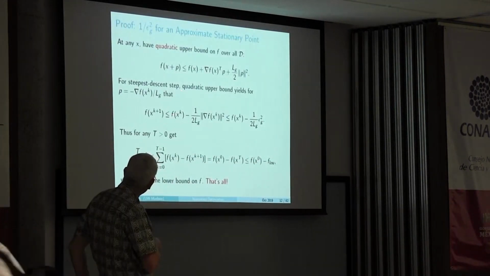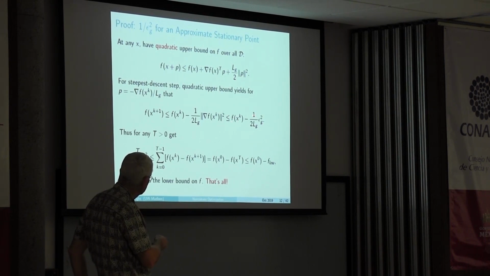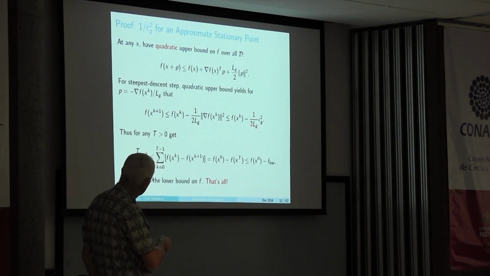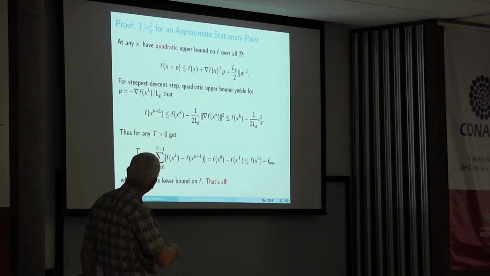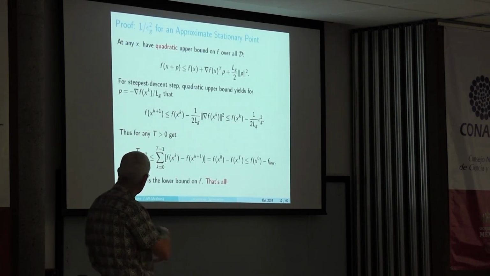Okay? So if you plug that value of p into the right-hand side here, you find that f of xk plus 1 is less than or equal to f of xk minus 1 over 2L times epsilon squared, right? That's what happens when I plug this right in there. And that's true provided that the gradient of f is bigger than epsilon. So if you're not yet at a stationary point, you're guaranteed to get at least this much reduction in the function, okay? So that's the important thing. If you haven't yet achieved approximate stationarity, if you haven't yet dropped below this threshold, you're able to prove that you get a significant reduction in f from each iteration. And you can use that fact.